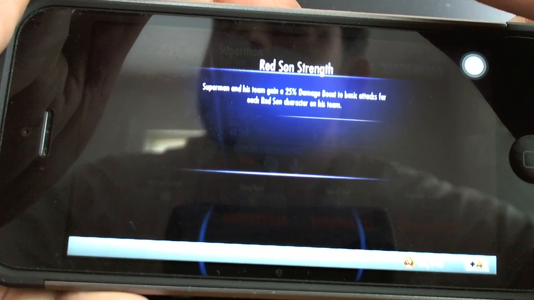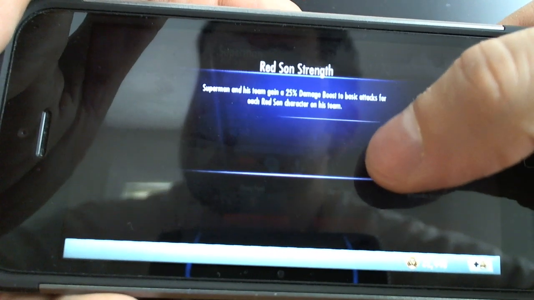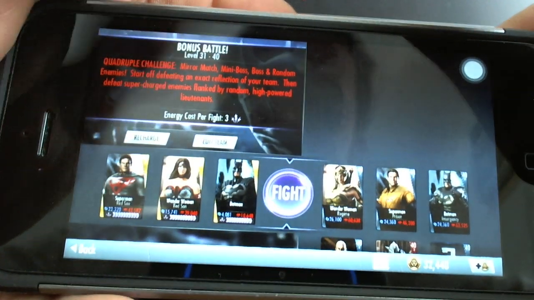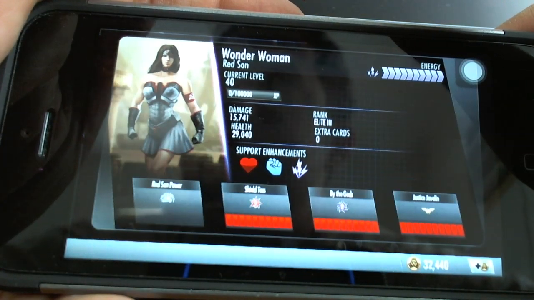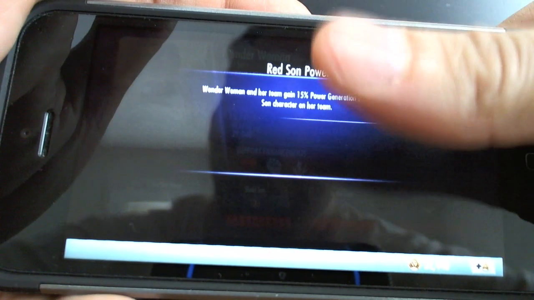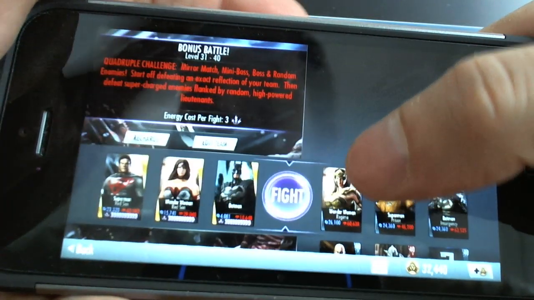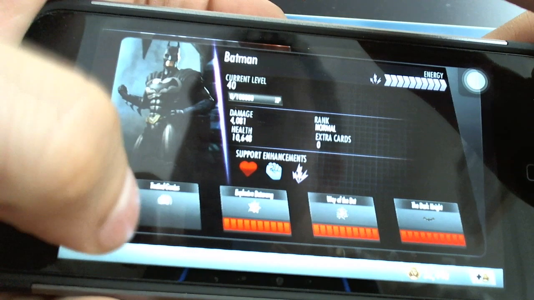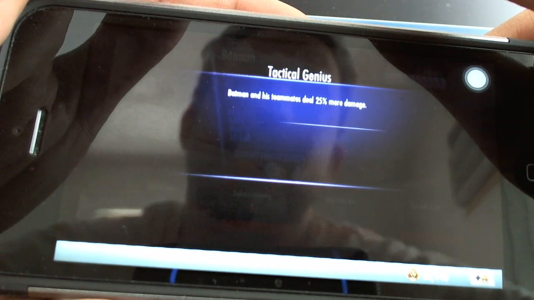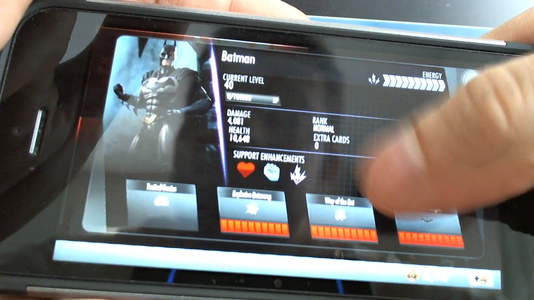gives his team a 25% boost in damage for regular attacks for each additional Red Sun member. So with two, that's 50% more. Wonder Woman is going to give you 15% faster power regeneration, which is your special abilities, for each Red Sun character on your team. And Batman, why I chose him, is because you get 25% more damage to all attacks, not just basic attacks, for all team members.